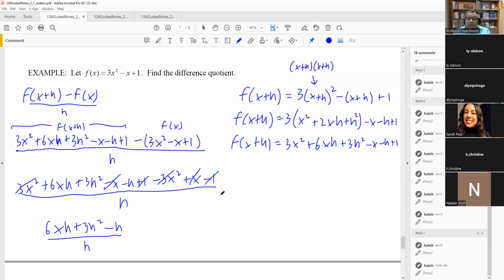If you did this correctly, you should only have things that have h in them left over. If you have an x squared still left over or a number, then you did something wrong and you want to go back and check. Probably you forgot to distribute the minus sign in that case. You should always get all that to cancel out, and you should only have things that have h in them left over. The reason is that this way you can factor out an h and cancel the h out of the denominator. You always want to try and cancel the h out of the denominator if you can. And here, you should definitely be able to do that.